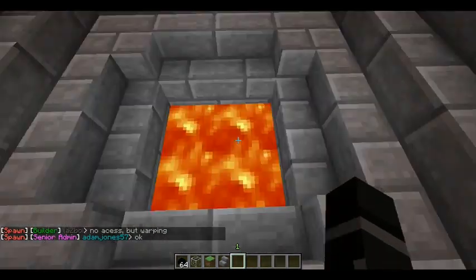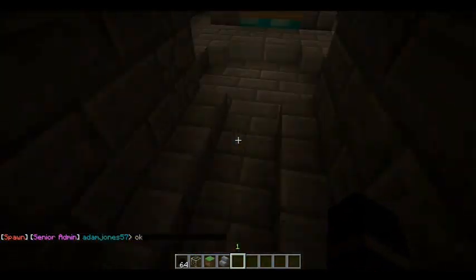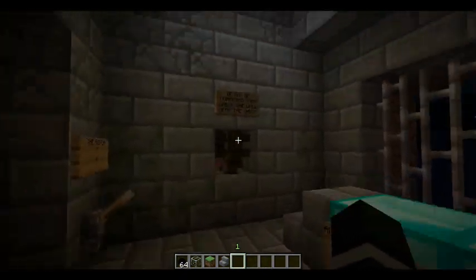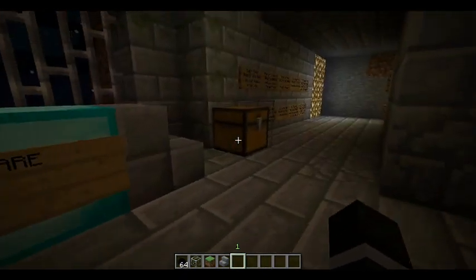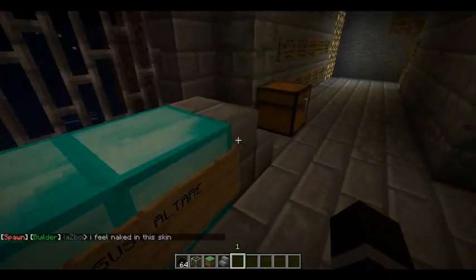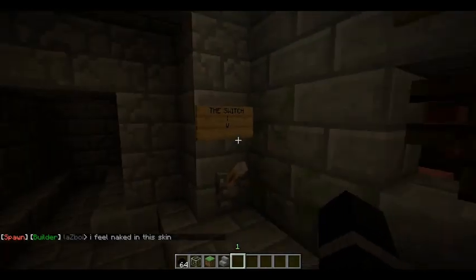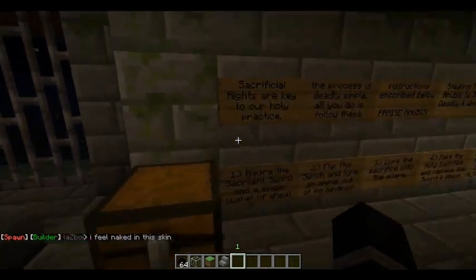The Fountain of Good Fortune. Fountain of lava! This, the Adamus Damnosus Altair, the sacrificial diamond altar or something like that. So let's just go back here real quick.